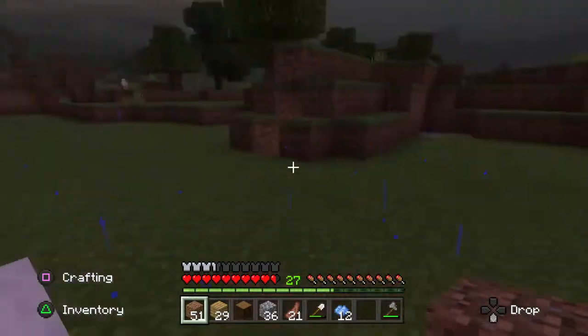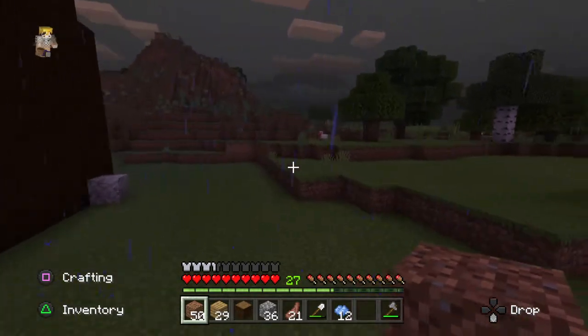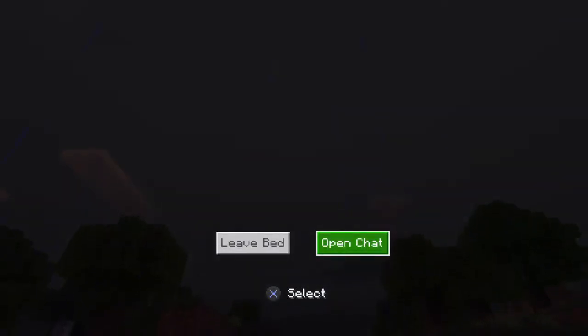Keep falling in holes. That's where the redstone. That's gonna be the redstone hole. So yeah, I'm gonna show you guys where the redstone looks like. So yeah. Let me go ahead and take a nap. Let's go to sleep.